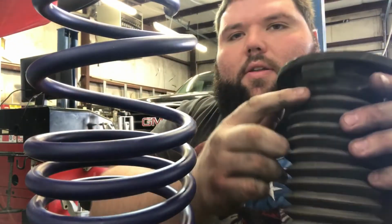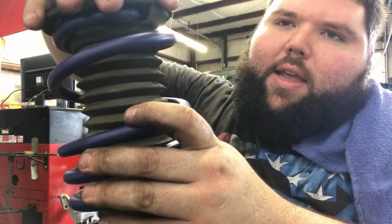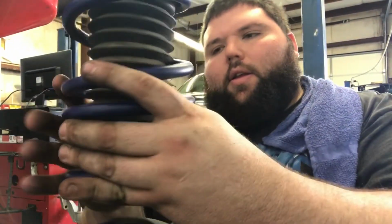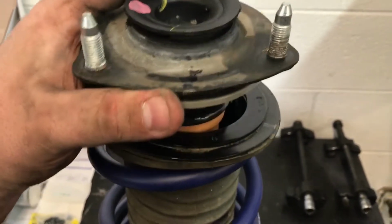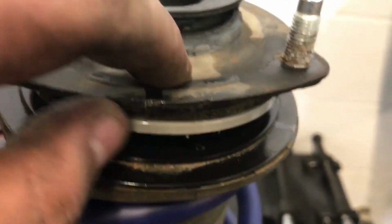Now for this, drop this in like so, and then make sure you loop this and then spin it till it hits the stopper right here. And that's it. Also, if you ever get confused on which way this goes back on, just remember I put a paint mark. There's an arrow right here, and I always put a paint mark on it. But anyways, this arrow is supposed to line up with this.